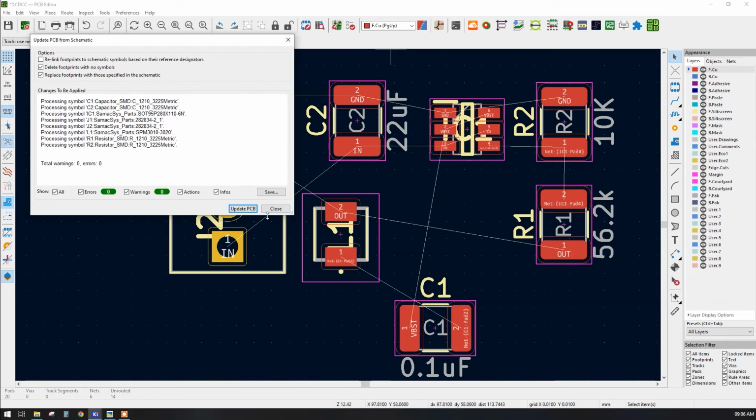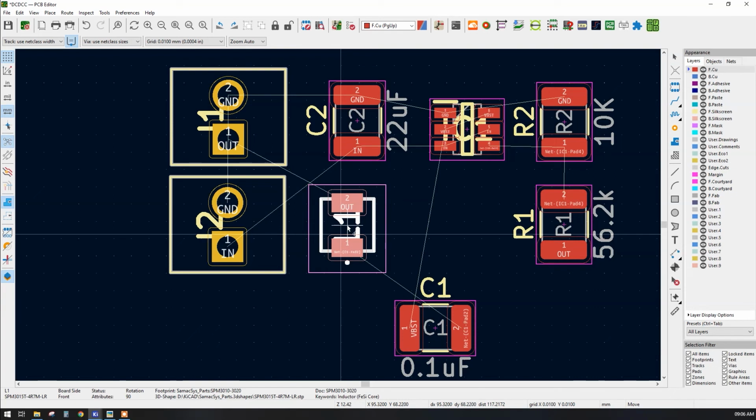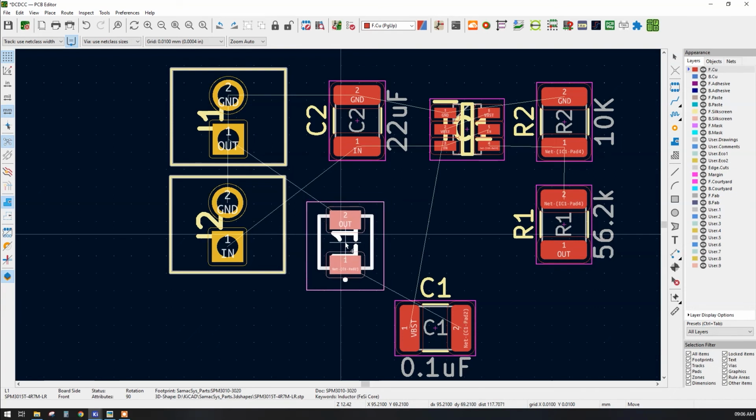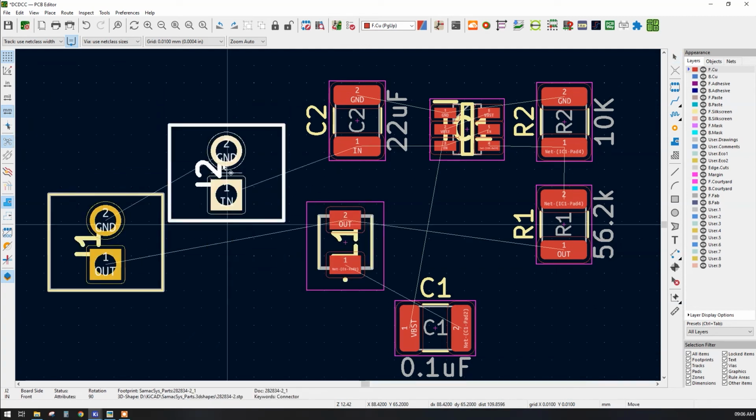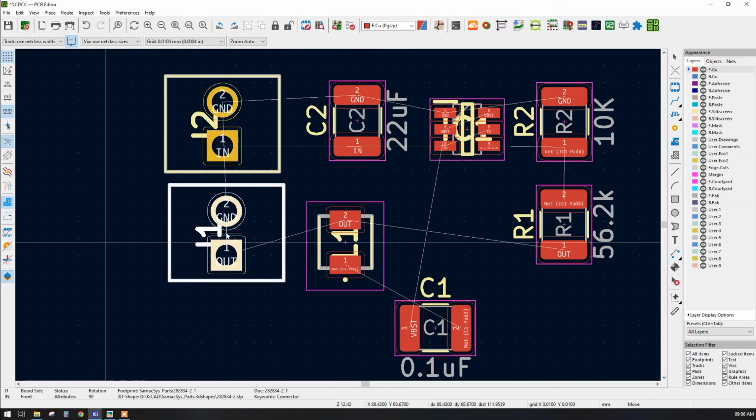Okay, update, and close. Now what we want to do is arrange all the components. I think the in should be on the top side, so it will be the better way. Okay, perfect, and this will be the out.